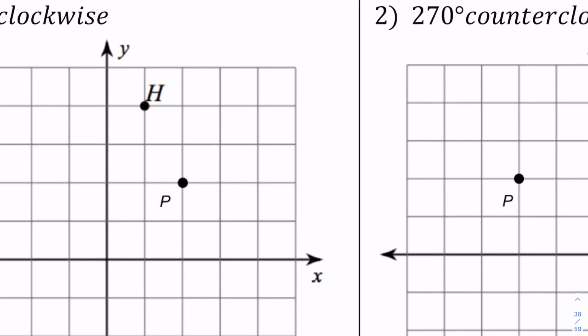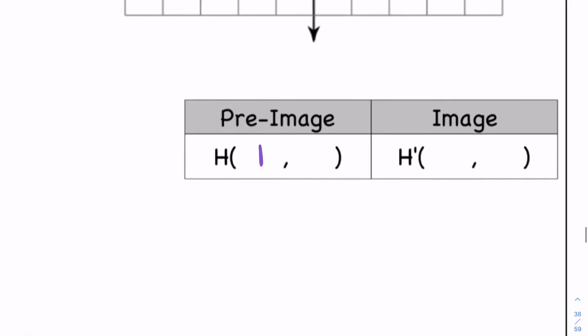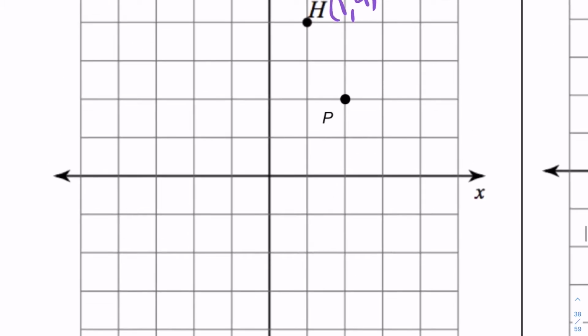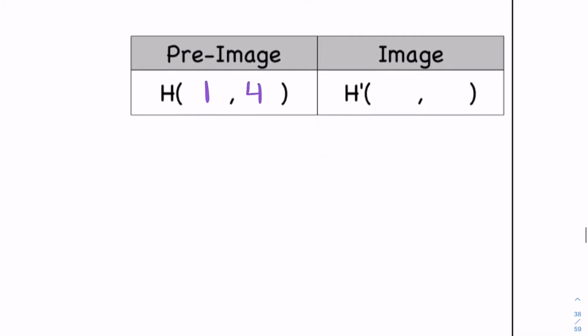So I'm going to give you a foolproof method to show you where it ends up and how we get there. The first thing we want to do is take H, which is the location 1, 4. What I want you to do is find out how far away P is. If P is at 2, 2, how far would it be to get P back to the origin and become the new origin? I would have to take 2 away from x and 2 away from y. That's exactly what I want you to do here. Take 2 away from each one of these points.